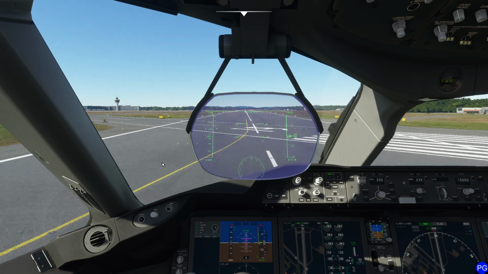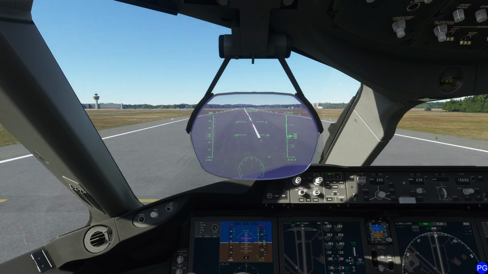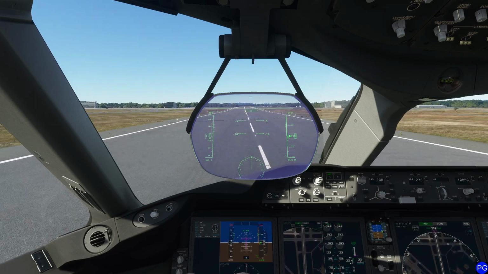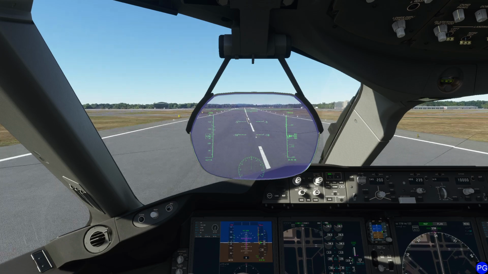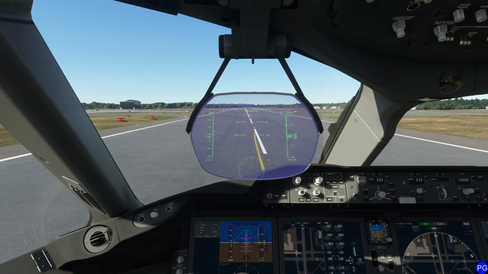Notice, by the way, that we're struggling a little bit to get going. I'm also at full weight, so that probably explains a lot of it. But if my flaps were still up or I used lesser flaps, I'd be able to accelerate quickly. So you get that kind of diminishing return that you have to watch out for there. There's my V1. That's my decision speed. Notice how much runway I've consumed here.